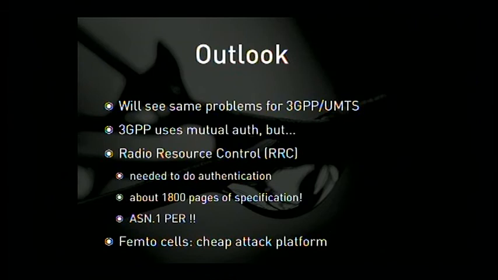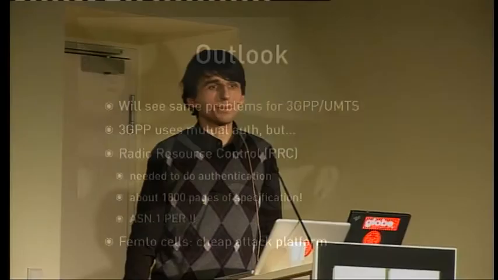1,800 pages. And as some of you may know, femtocells are not that expensive anymore. You can buy a Vodafone Sure Signal for, I think, £50 on eBay in Great Britain. And these will become great attack platforms. And what I've said about these cross-protocol things, you can also send GSM messages over these femtocells over a UMTS link to the phone, of course. So you have a cheaper attack platform using a femtocell than using OpenBTS.